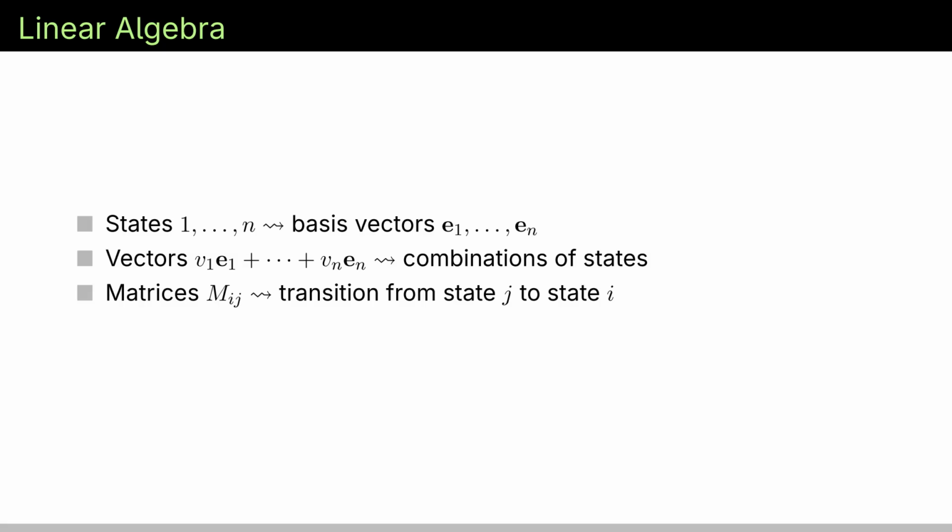Then matrices will correspond to transformations of these systems, with the ijth entry of the matrix telling us something about the transition from state j to state i. Again, what it tells us will depend on the model. This might seem backwards, but it's because we apply matrices to vectors on the left, like function notation. We could flip things around, but that would require non-conventional notation, and that has its own disadvantages.